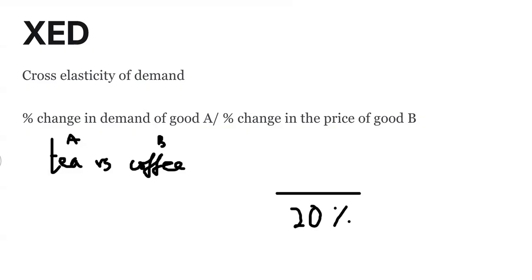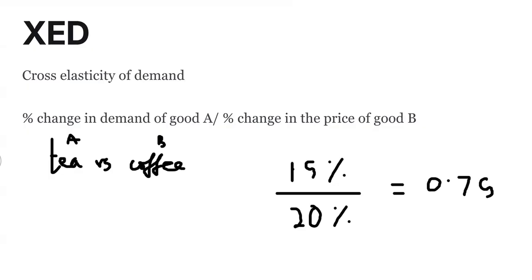Go up. Does everyone agree? I was thinking it would go down. So the demand for tea, if the price of coffee gets quite expensive, do you think people will swap to tea or substitute? Yeah, so the demand for tea would also go up. So we can make up a number, but we know it's not a negative number. So we'll just say 15%. Some people will stick to coffee, some people will swap over to tea. What does that equal? That equals 0.75. So it's a positive XED.